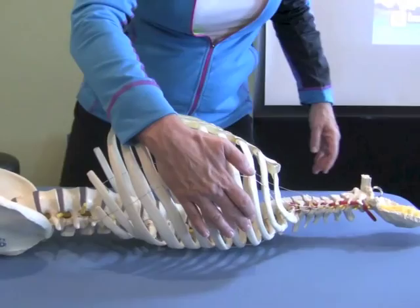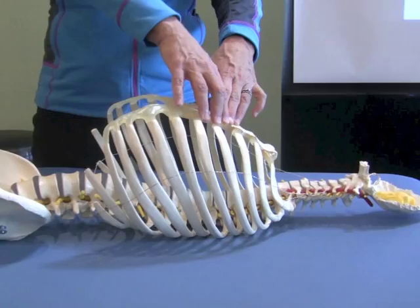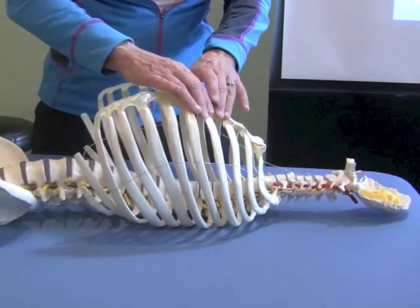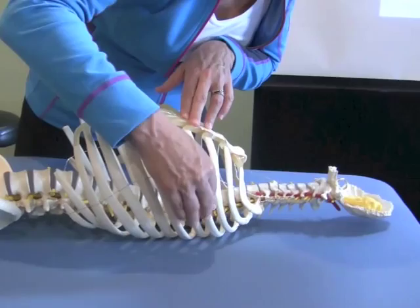If you are palpating the male chest, it is totally okay to follow the fourth thoracic ring all the way to the sternum. In the female chest, it depends on the mass of the breast — how big it is — in terms of whether you feel through it. Also ask permission. Just say, 'I really want to see what's going on at these joints under here — are you okay if I just palpate through this tissue?' Most of the time they will say yes. Never assume that it's okay to palpate a woman's breast.